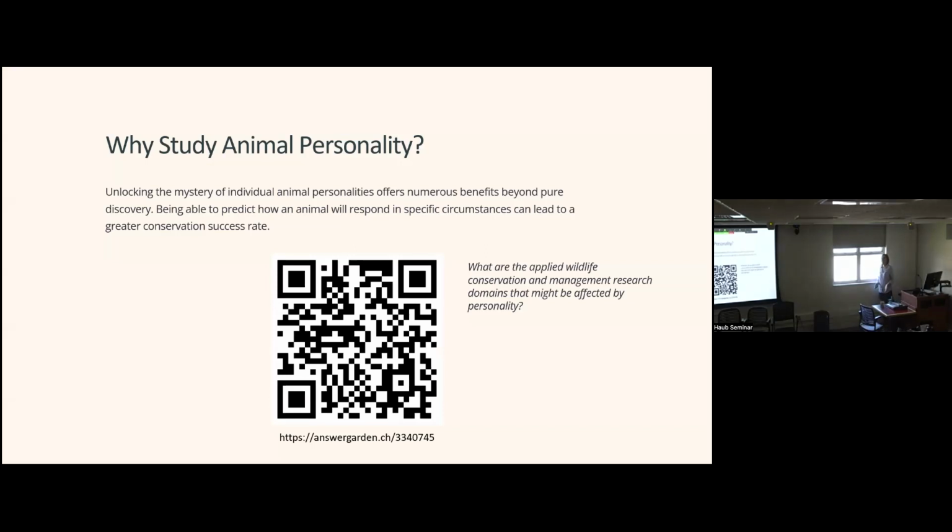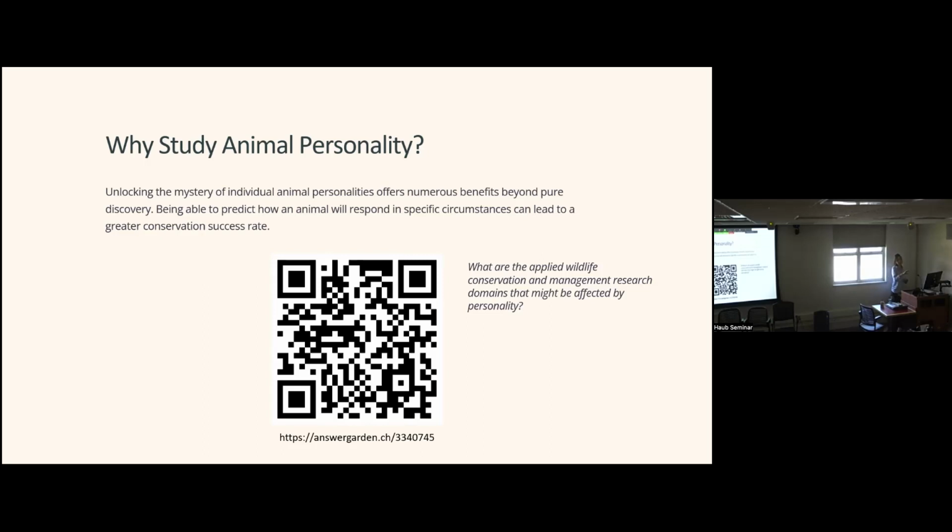I study animal personality because I think it's super fascinating, but there is something more than the pleasure of discovery or interest. Animal personality can also be connected to the success of our conservation and management actions. Now that you know what animal personality is, I would like to hear from you what you think it could be in applied wildlife conservation and management research, the domains that might be affected by personality.